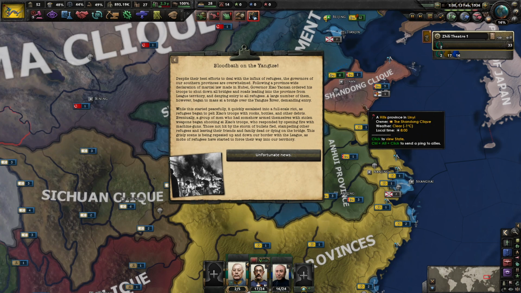Bloodbath on the Yangtze. Despite their best efforts to deal with the influx of refugees, the governors of our southern provinces are overwhelmed. Following a province-wide declaration of martial law made in Hebei, Governor Zhao Zhanyun ordered his troops to shut down all bridges and roads leading into the province from the League territory, and denying entry to all refugees. A large number of them, however, have begun to mass on the bridge over the Yangtze River, demanding entry.